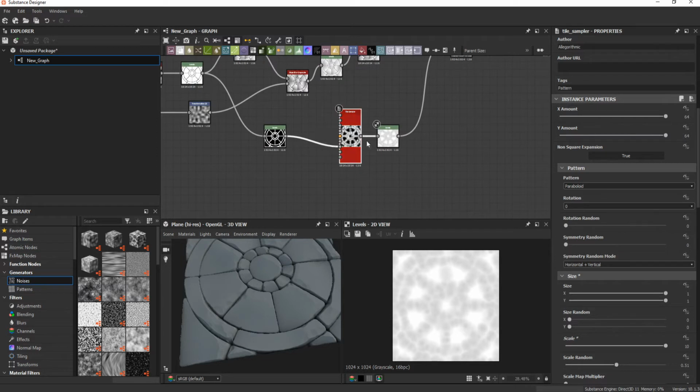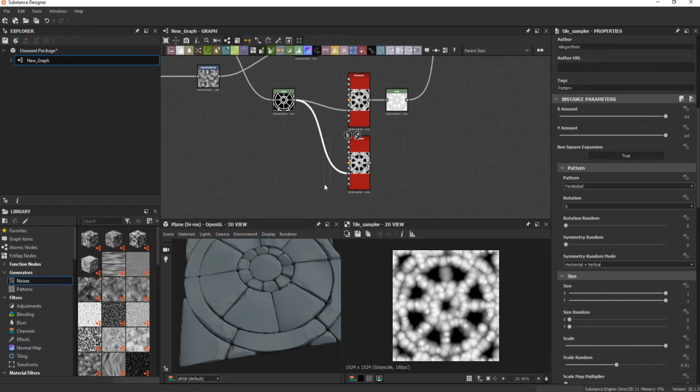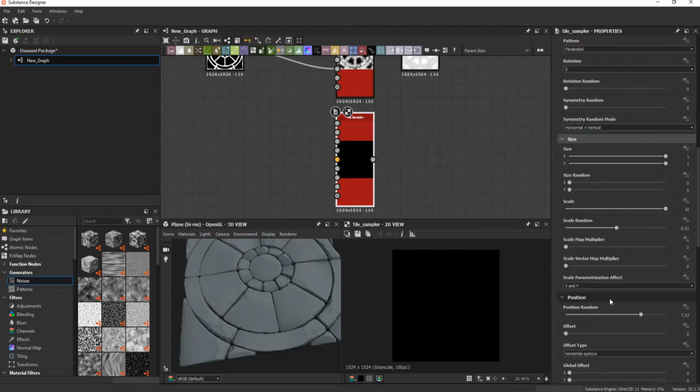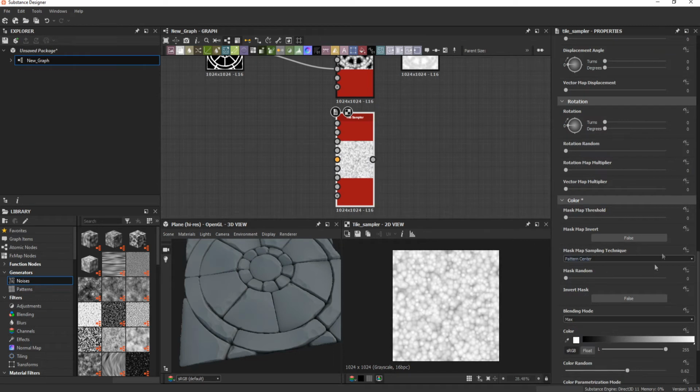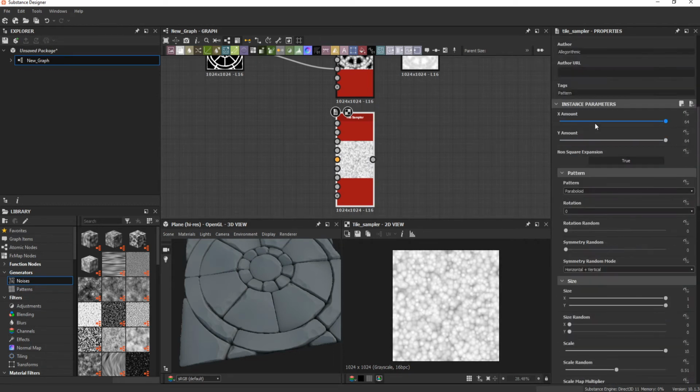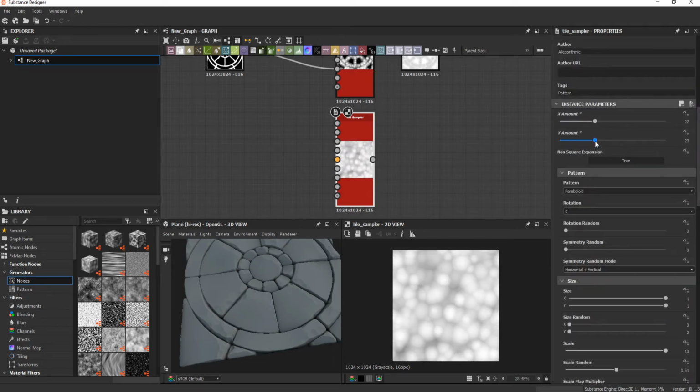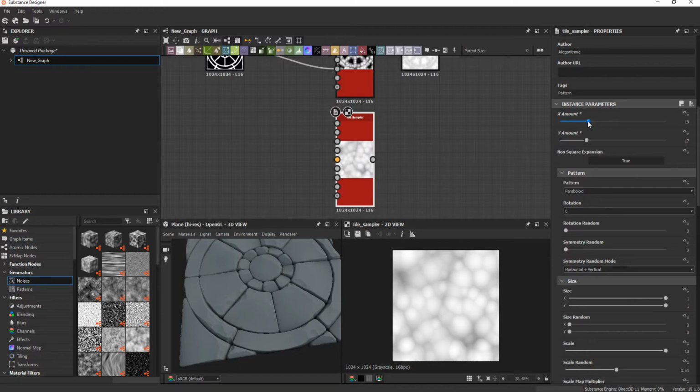I can copy and paste this tile sampler, but this time I don't need this mask, so I will go back here and disable the mask map threshold, and I don't need too much tiling.